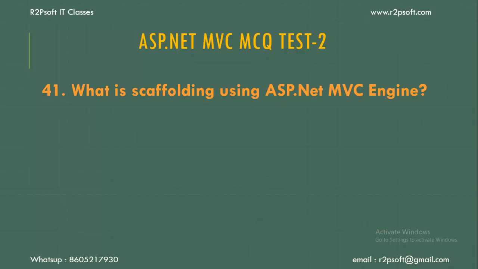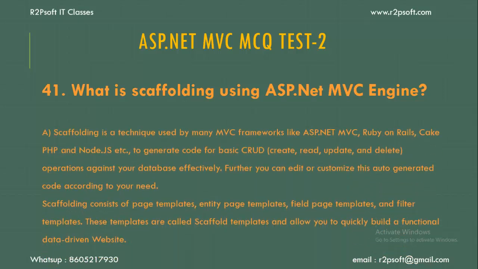41. What is scaffolding using ASP.NET MVC engine? Answer: scaffolding is a technique used by many MVC frameworks like ASP.NET MVC, Ruby on Rails, CakePHP and Node.js, etc. to generate code for basic CRUD (create, read, update and delete) operations against your database effectively. Further, you can edit or customize this auto-generated code according to your need.